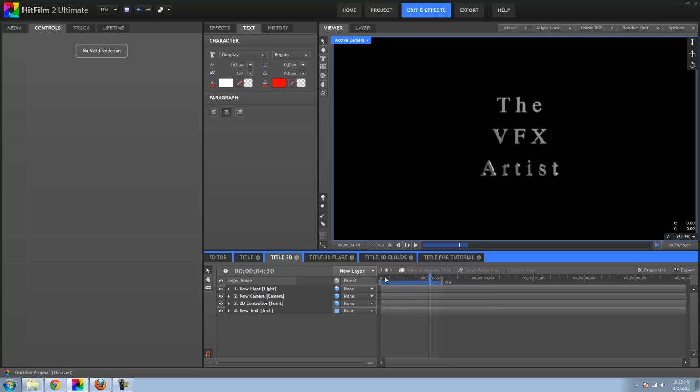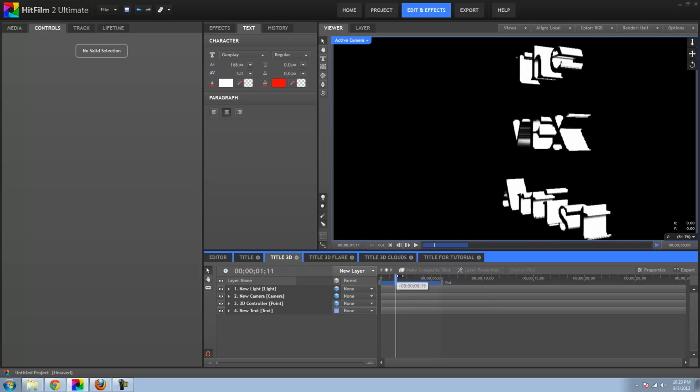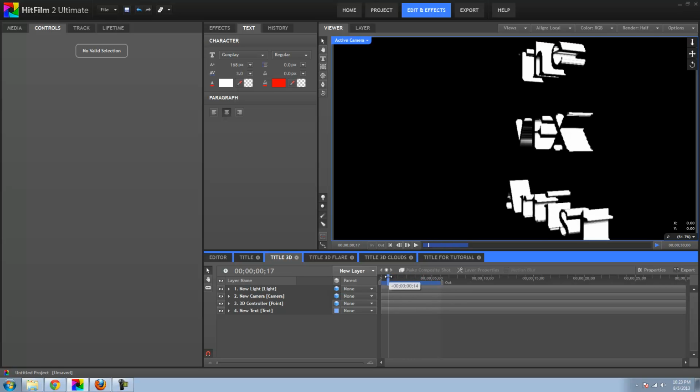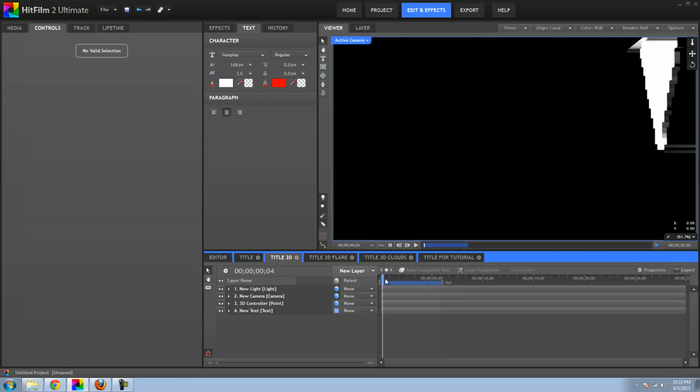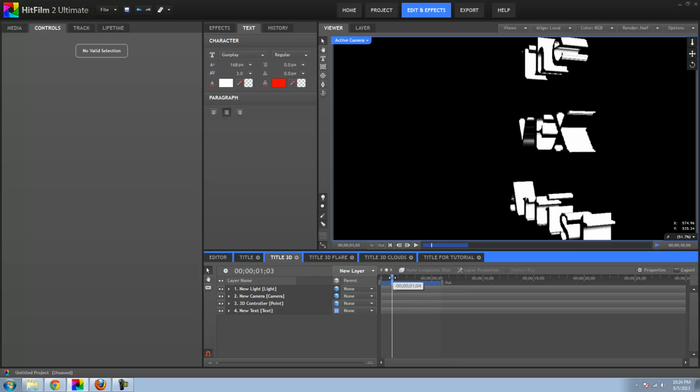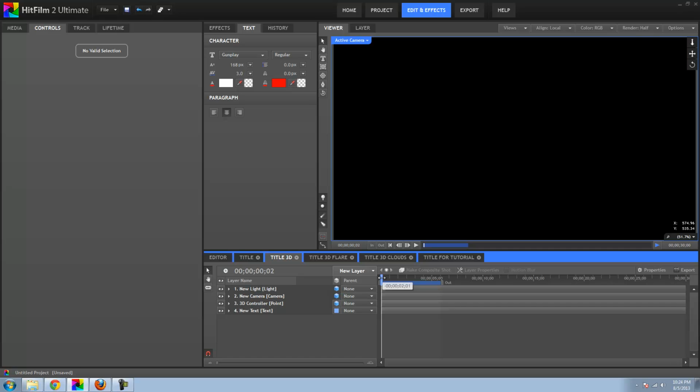This next one is the same thing, but the only difference, well, there's two differences. One, the text is extruded in 3D, and two, the text rotates about a third of the way through. This does not look very nice right now, just because I have my render settings set to half. Computer's been acting up, and I'm not in the mood to try and figure it out. But let's go through how we do this.